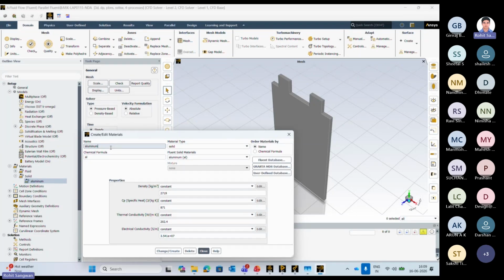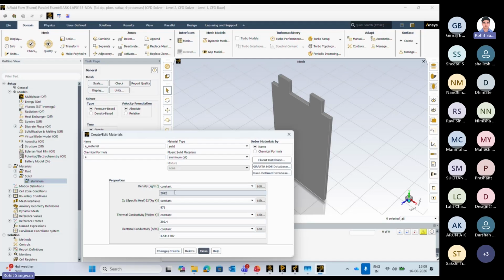Now I am just changing the material to E material. If we don't know the chemical formula, we can keep it blank, or if we know it, we can simply enter it. Here I'm giving the density of my electrolyte material, that is 2092.